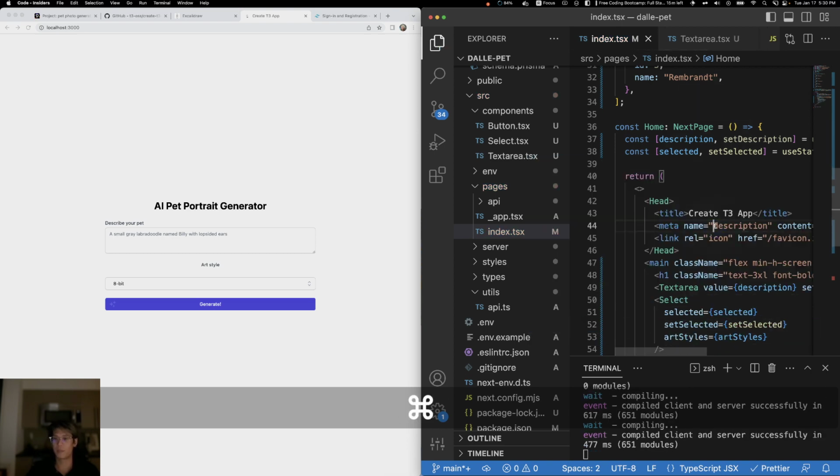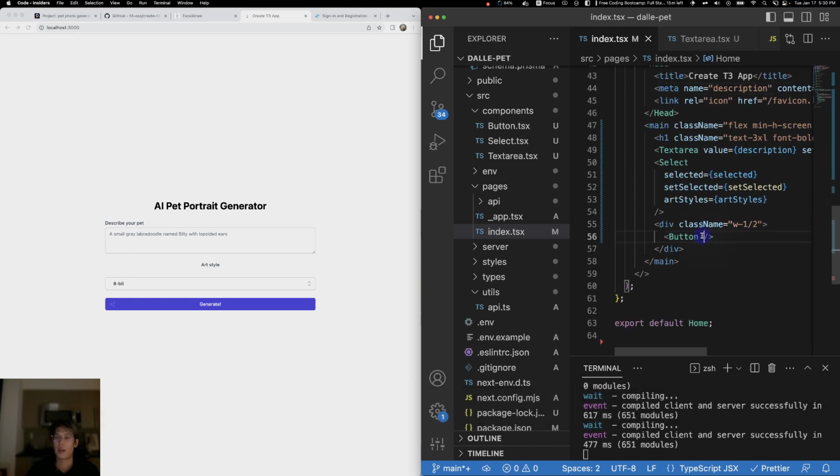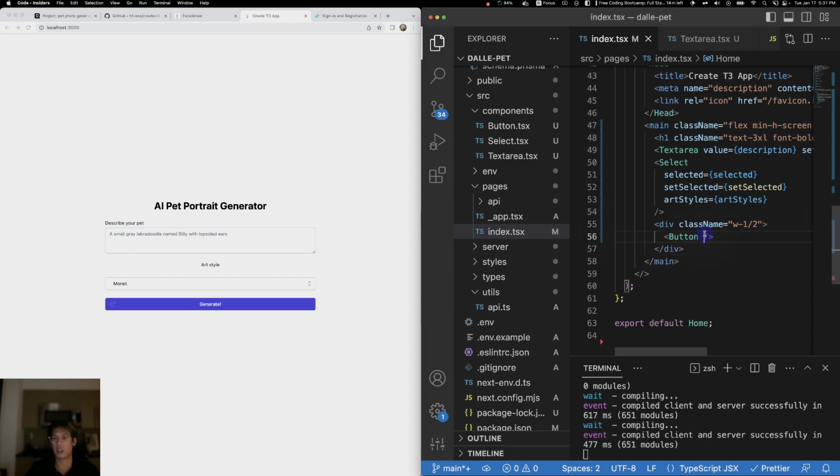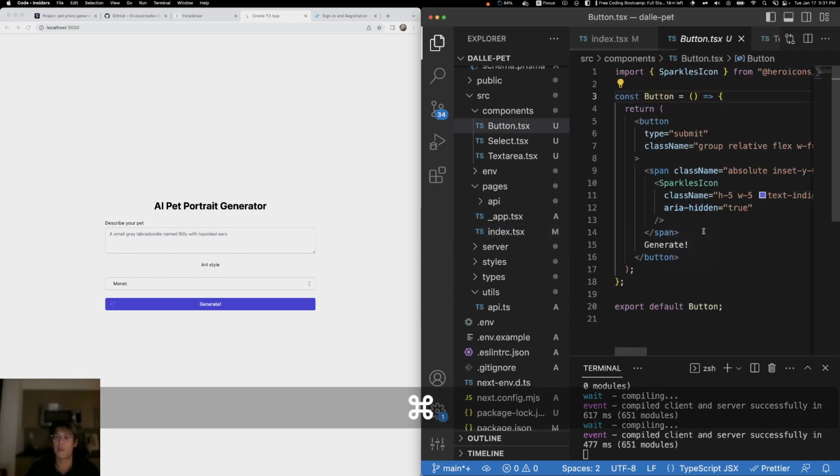Save that. Okay. So now, to test that this works, when this button gets clicked, let's have it console log the description and the art style. This is our test to see if this works. How we're going to do this is we need to pass an on submit or on click handler into here.